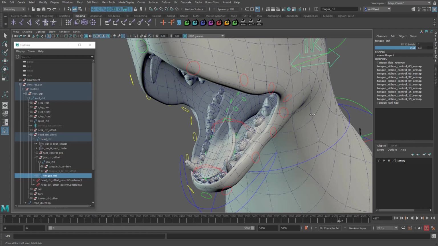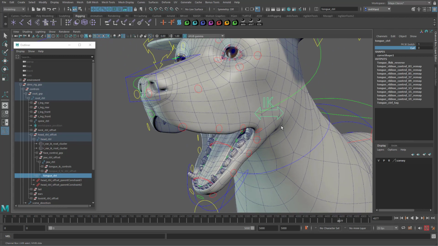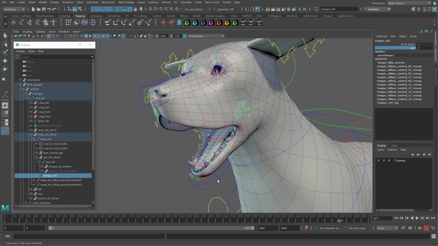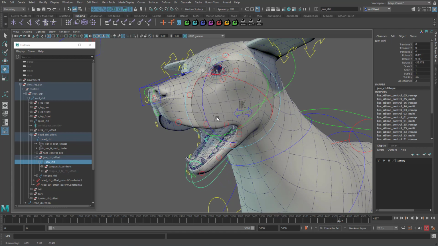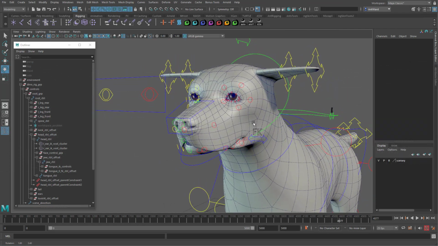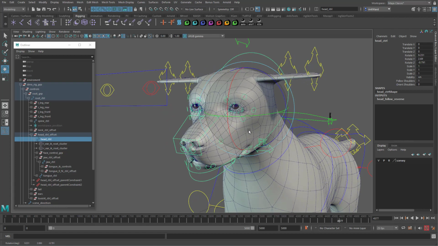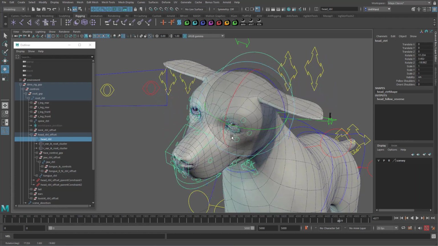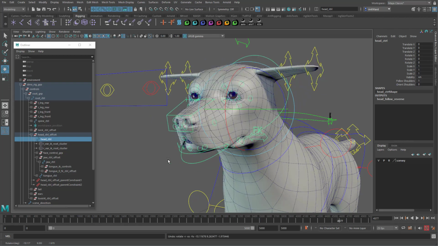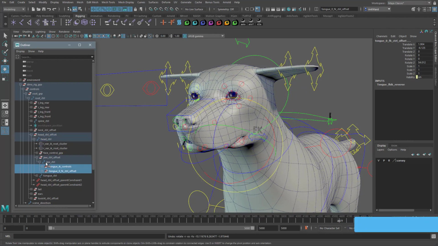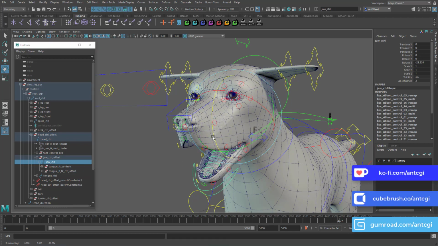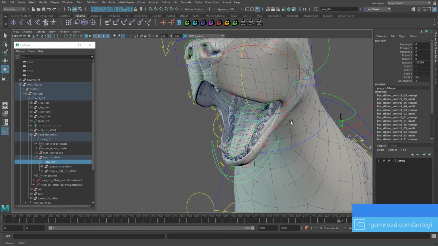And this rig can easily be expanded upon to add more ribbons and controls to give the animator more to work with. I will be exploring this in more detail in a future course, so make sure you subscribe so you don't miss out. So what's next? I think at this point it would be good to finally skin the model to the joints and paint all the weights. So in the next video, I think we will do that. As an added bonus, I might use NG skin tools as well, so I can demonstrate how that is used. I've had a lot of requests from people asking me to show that. So if this is something that you would prefer, then please comment below and let me know.